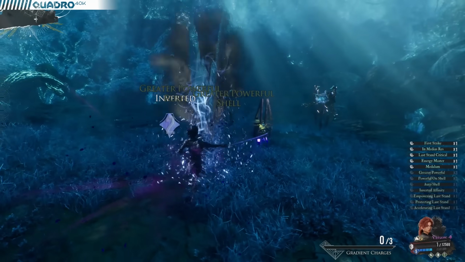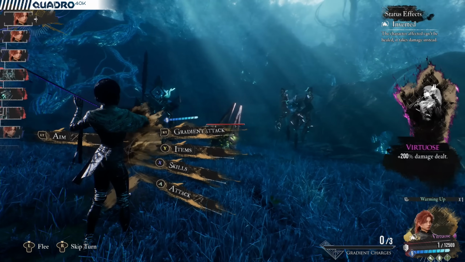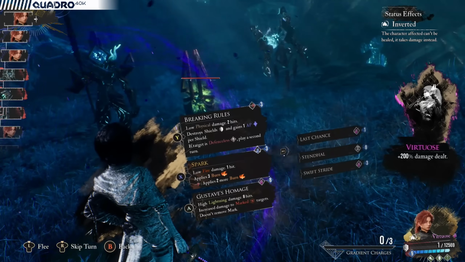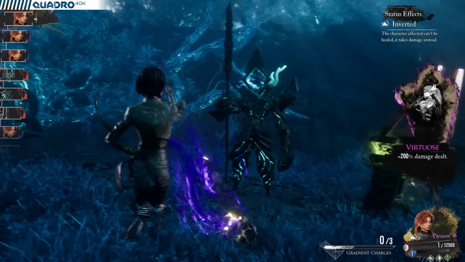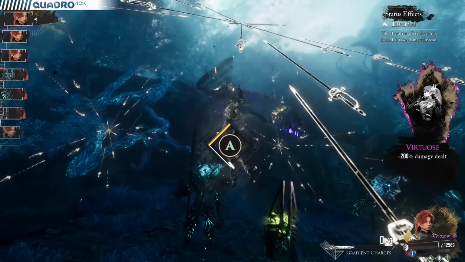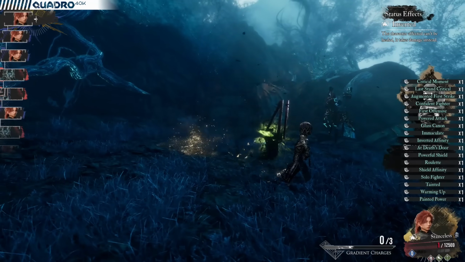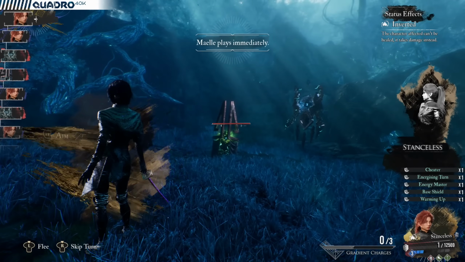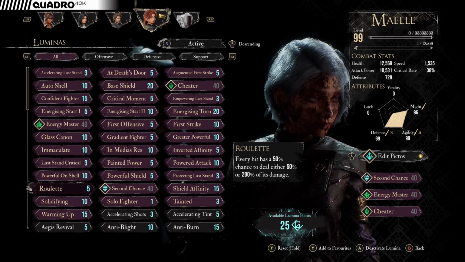Now, here is exactly the same Maelle with all the same level and attributes, but with about 200 Lumina points worth of damage buffs thrown into the mix, performing exactly the same skill, doing over 50 million damage. And this is not even close to a maximum damage or an optimal build, it's just a demonstration of the difference between paying attention to damage buffs and ignoring them.